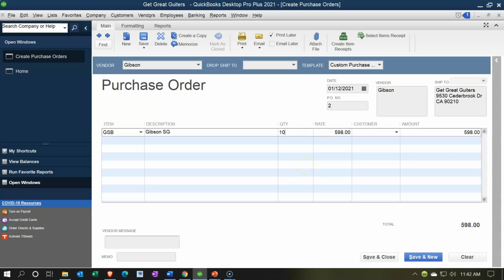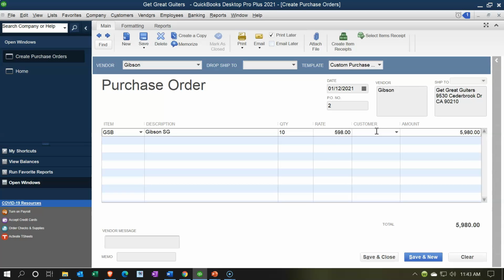I'm going to say that we have 10 of those. So that's 10 times the 598, which is the 5980 that we're requesting. And again, the customer field is optional because we might be buying this for just our store, or we might be buying it for a customer. Remember that the vendor doesn't care about the customer, whether we're buying it for someone else or not doesn't matter to the vendor. Our customer field is only there for us. It's there for us to see, to help us to track this information. Once we receive it, it tells us, hey, now we can link this to the invoice and then actually sell it to the customer at that point.